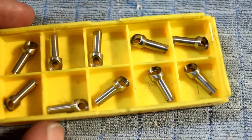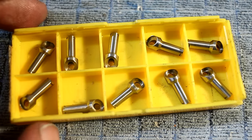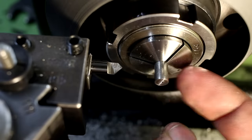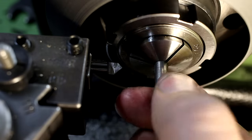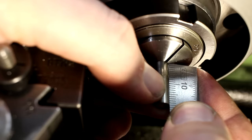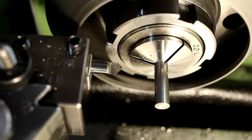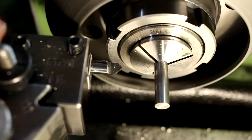So let's start with these parts. These are really fun to make. So this next part starts again with 6mm round bar, 14305. Stainless steel that has sulfur in it to help breaking the chip. It's not as corrosion resistant as other stainless steels, but it machines beautiful. And for a lot of environments, this is absolutely good enough.